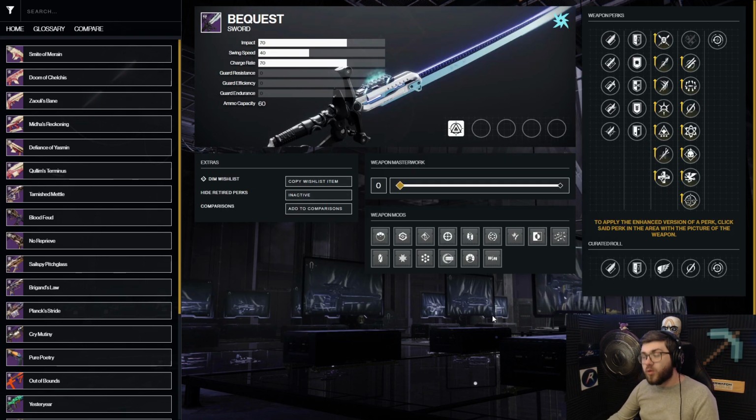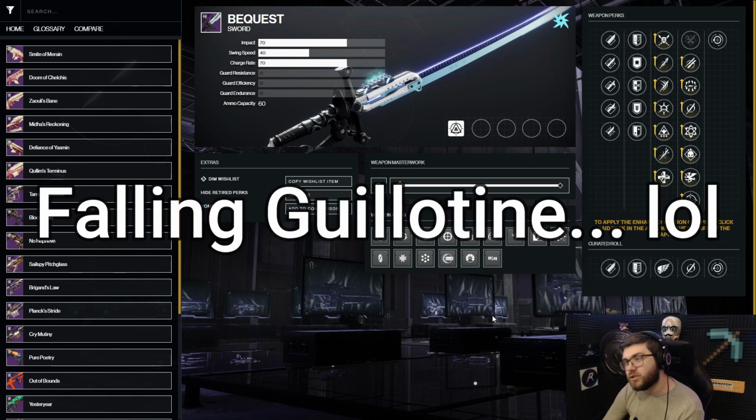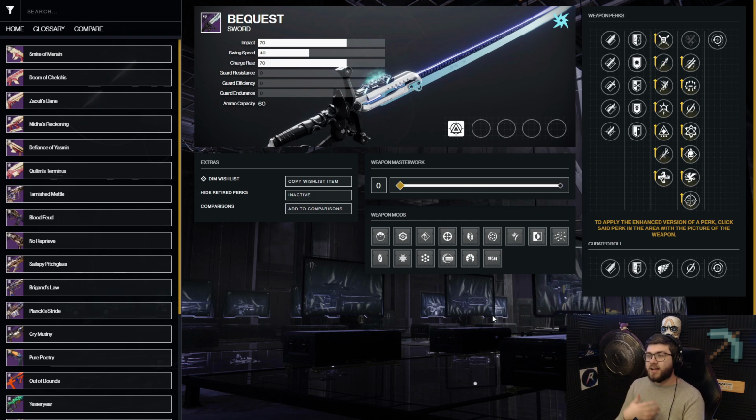Let's move on to the Bequest. Now, the Bequest is an interesting sword because when it came out, no one really ever cared about it because Dark Drinker was so popular. But now with that kind of not being in the meta as much anymore, I think people might actually use the sword a little bit more because this actually has the highest base impact of any sword in the game. Most of them are set at 60, but this one is special and sits at 70.